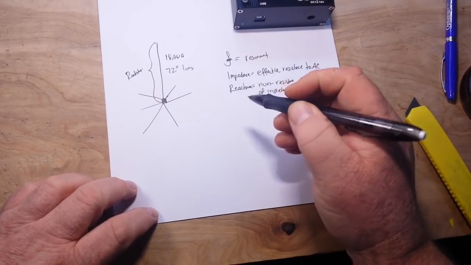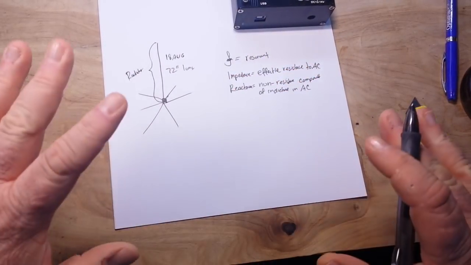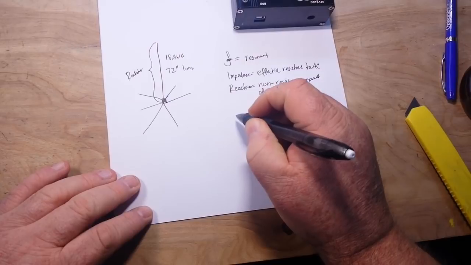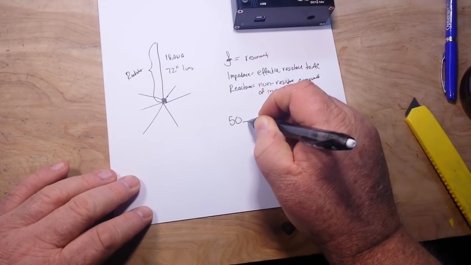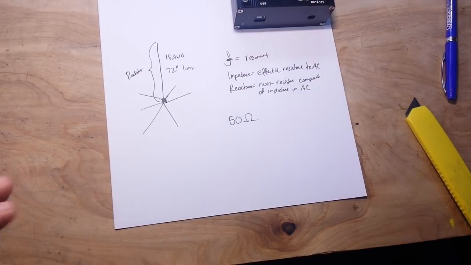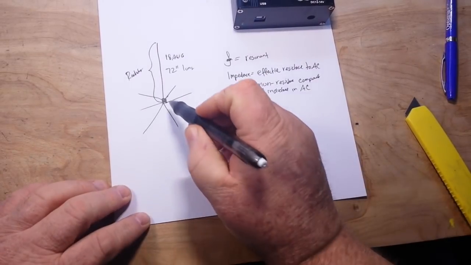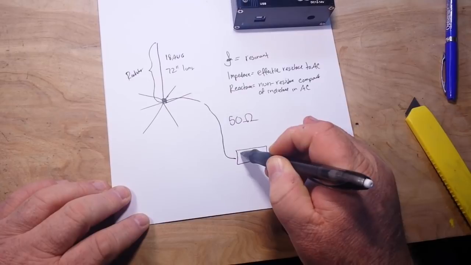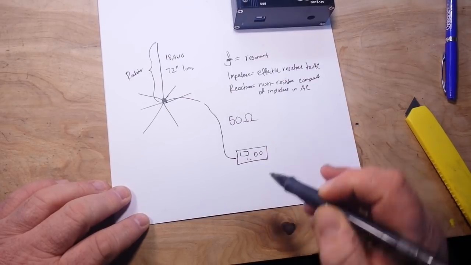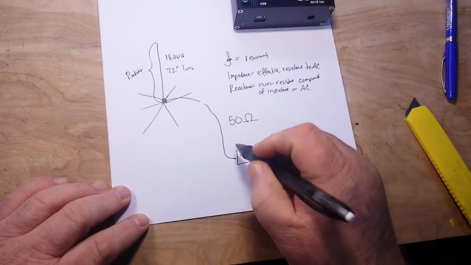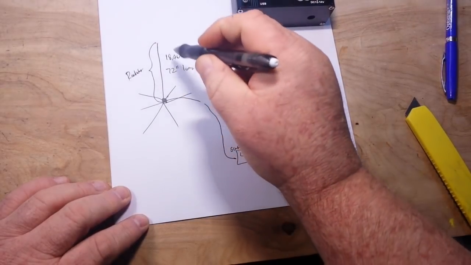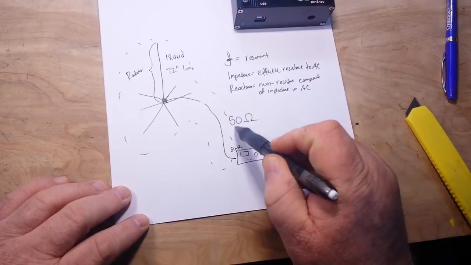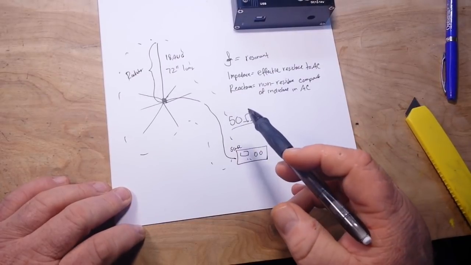Now most radios have an impedance of 50 ohms. So we need to match that impedance with not just our antenna, but also the line that feeds the antenna back to our radio. Our radio is looking for 50 ohms. And we need this entire system to also be 50 ohms to be the most efficient.